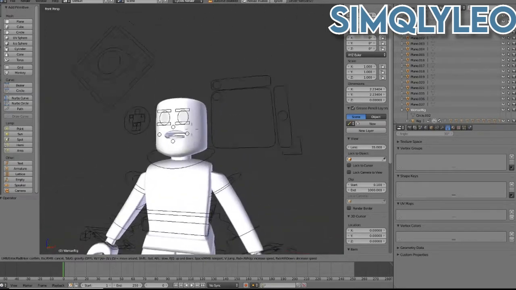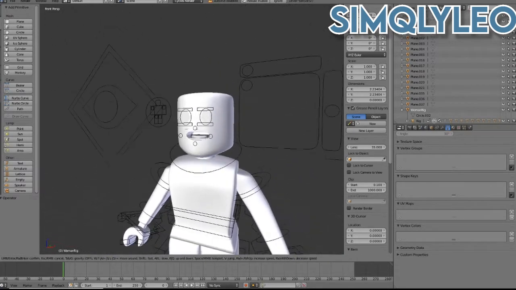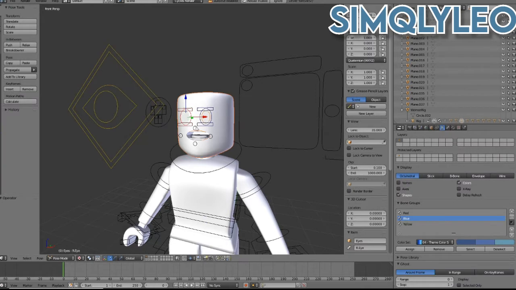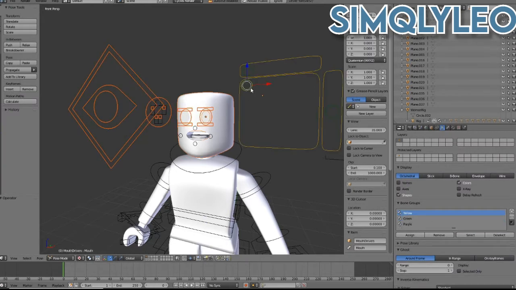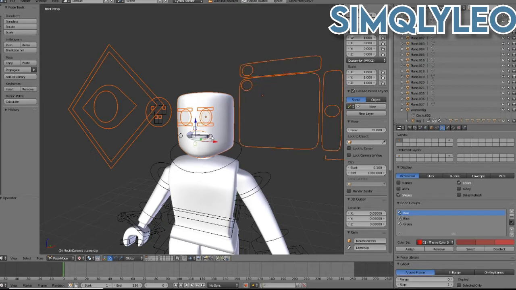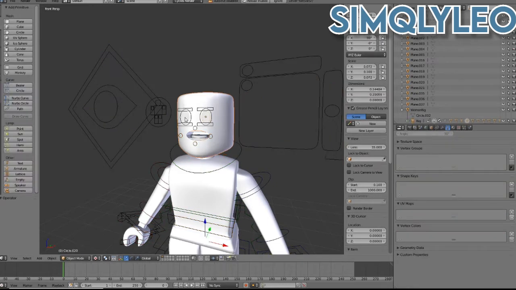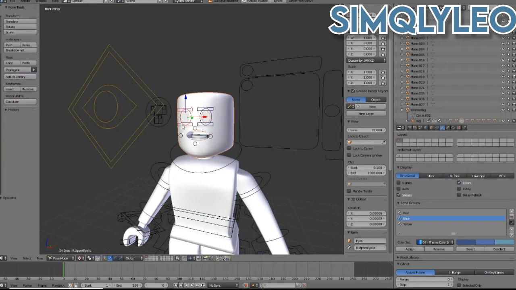And now you're going to want to delete the following items. To select an item, you right click it, and to select multiple objects, you hold Shift and right click. So you want to delete the head, the eyes, these random other things, the teeth, and the tongue. I just messed that up, so I need to redo it.